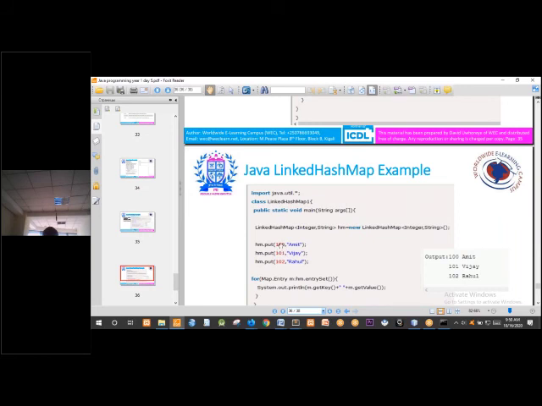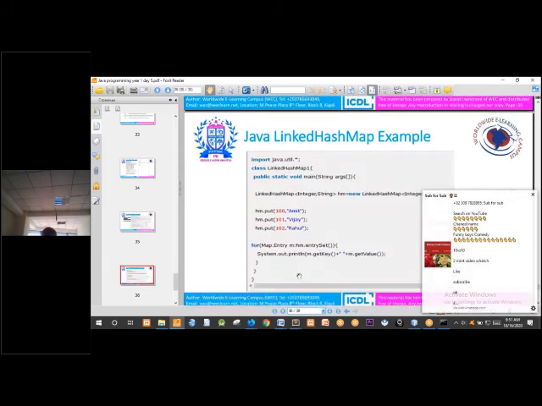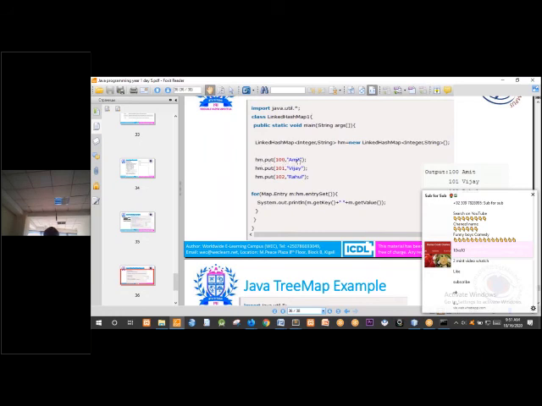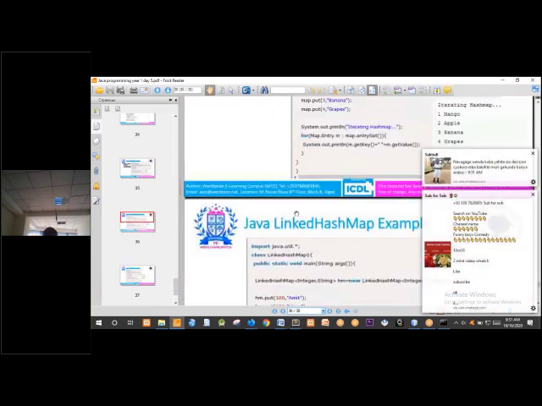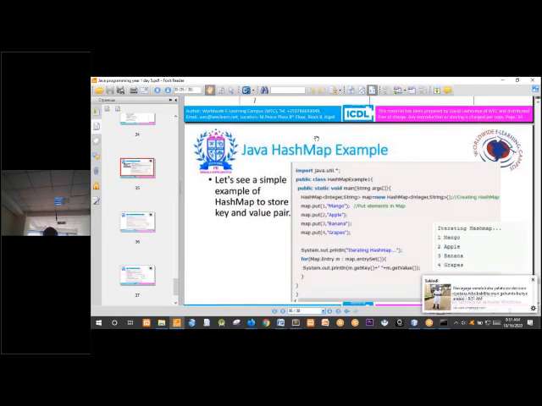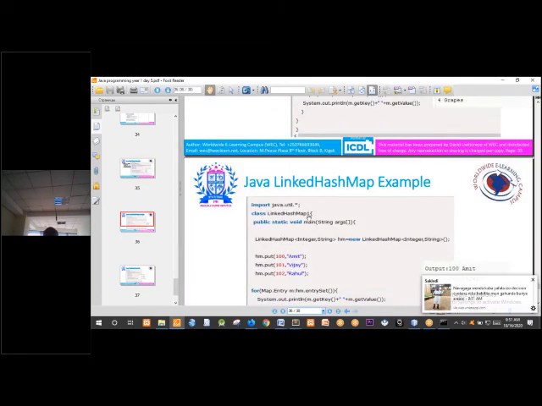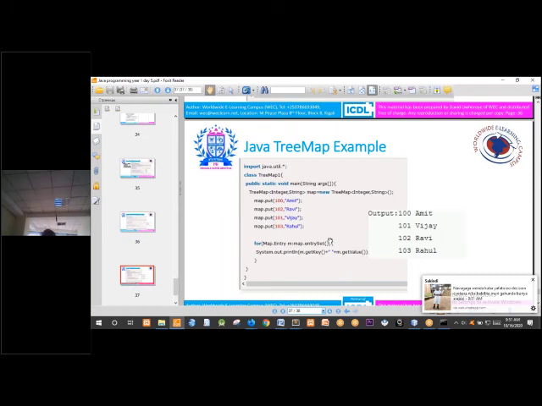So these are examples. HashMap, new HashMap. For example, names and their corresponding salaries, or student registration numbers and names. So you can see hashmap.put 100, hashmap.put, hashmap.put. This is how we use hash maps. Maps are implemented by using HashMap, LinkedHashMap, and TreeMap. All of them use key value pairs. It is a collection of objects which use key value pairs.